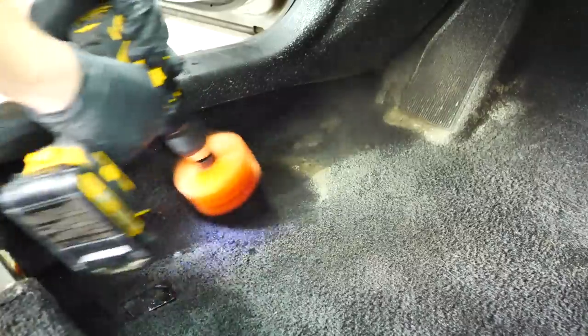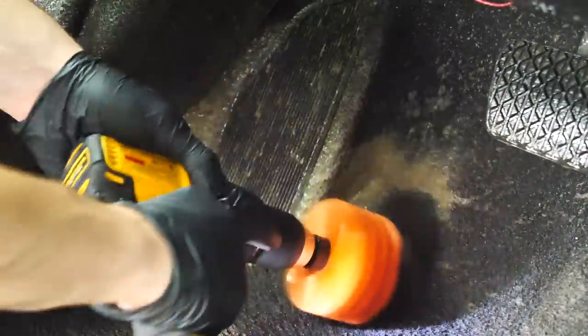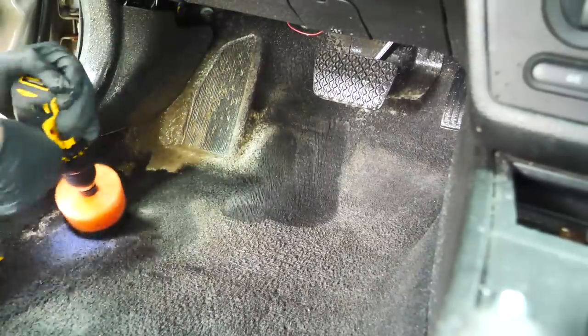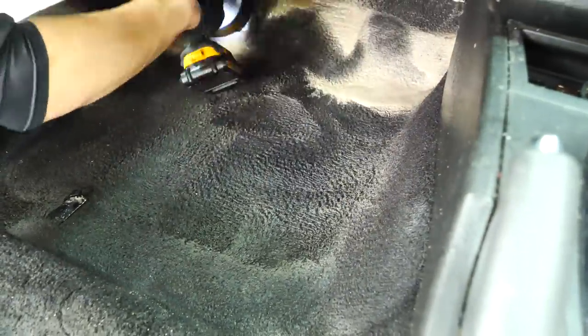Now in this specific spot, there was a lot of caked up salt and grime, but then also it was worn down to the plastic in certain areas. So using the cone brush really helps with getting into those grooves. But as you can see in these shots, it sprays it literally everywhere, which is why I try to do this portion of the vehicle first, and then I go clean the plastic second. Because if you don't, all that stuff gets sprayed everywhere and you have to redo your work, and that's not something you ever want to do.